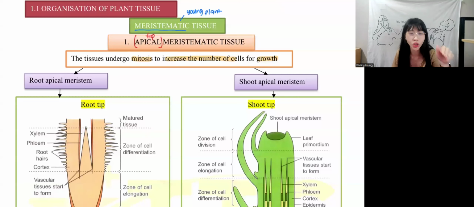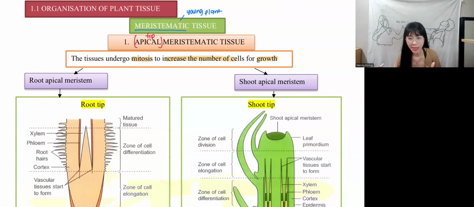You don't use the word "same cell", guys. You use the term genetically identical cell, to maintain the number of chromosomes in the daughter cell. So initially, let's say they have 46 chromosomes. In the end, all of the cells will still have 46 chromosomes. So it has to be genetically identical. When we are growing, we are also undergoing the mitosis process.